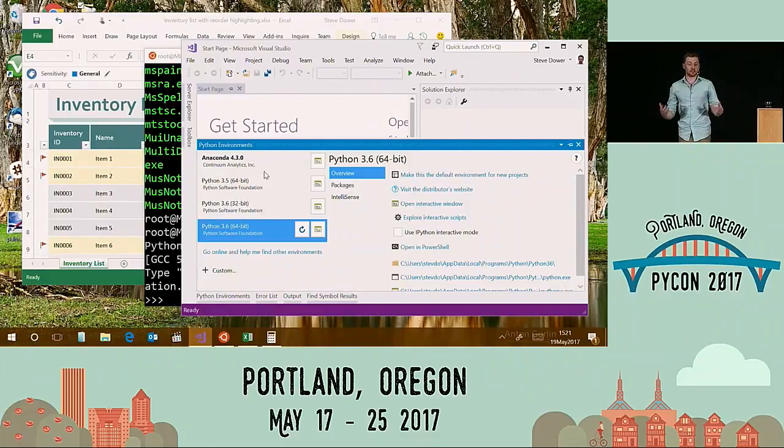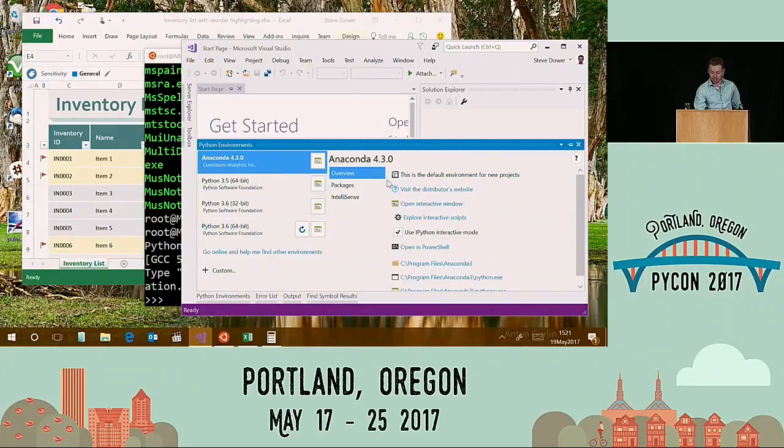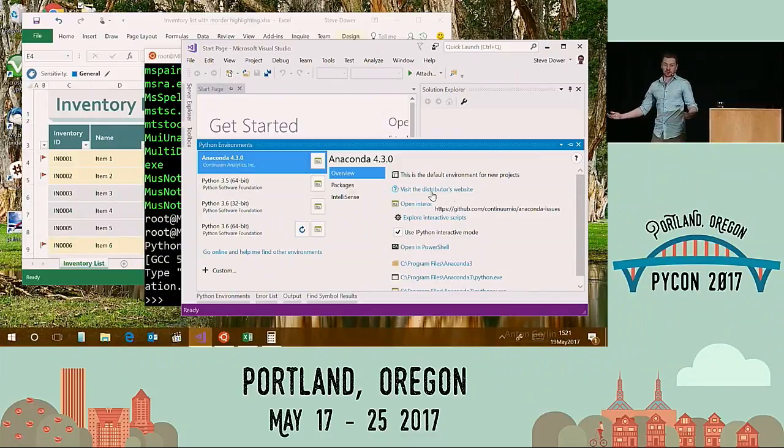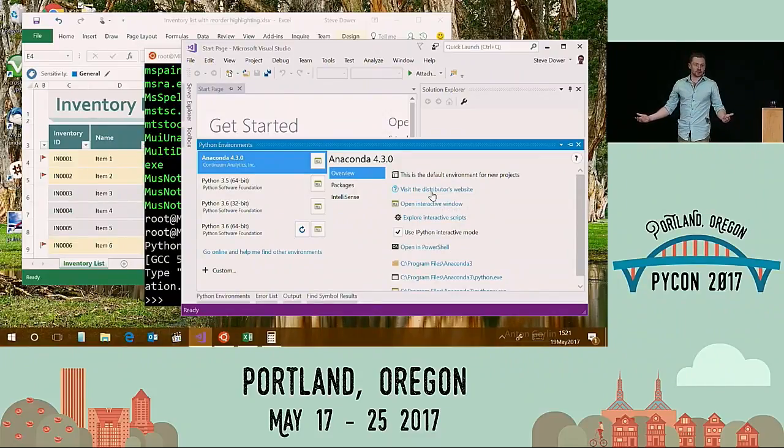We've pulled out of this registration the various company names. Python 3.6 is from Python Software Foundation. Anaconda is from Continuum Analytics. If you need help with it, we can bring up this website in the tooling because it's in the registry, and we have a different website for Continuum's packages versus the official CPython packages. This is accessible to any tooling on Windows, and it's the new standard and approved way for you to have many, many interpreters on Windows.